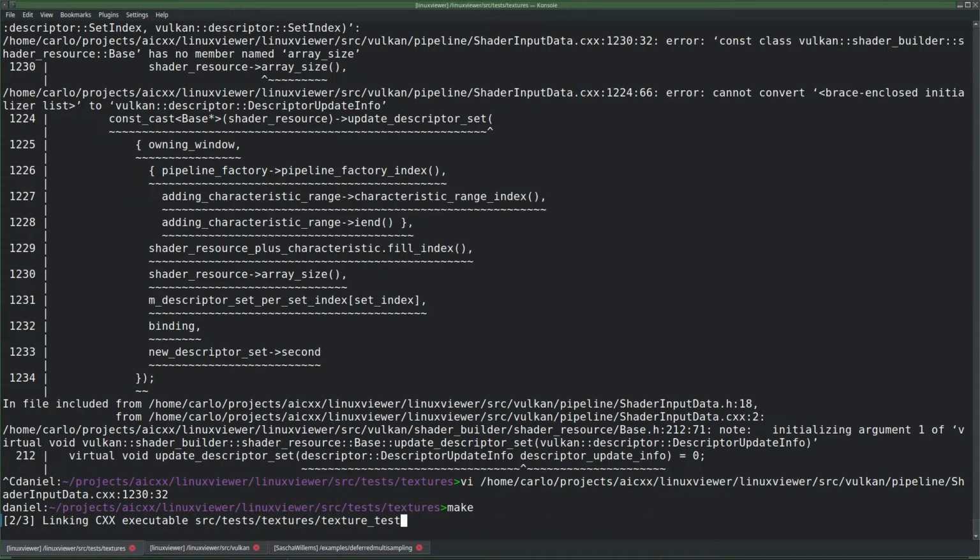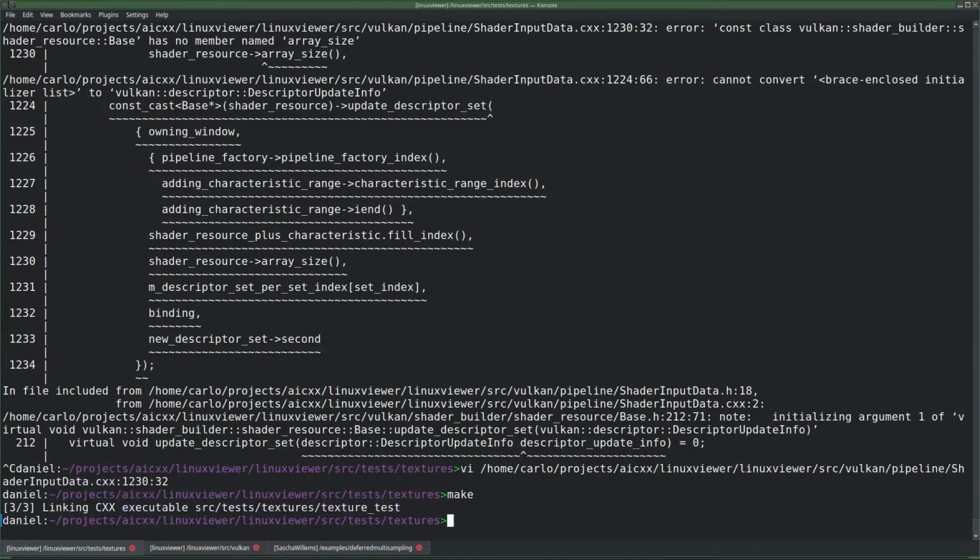So step one was renaming array size to descriptor array size, so I can more easily find it back. And the real objective is to make a link between where I set the array size and where I need it.